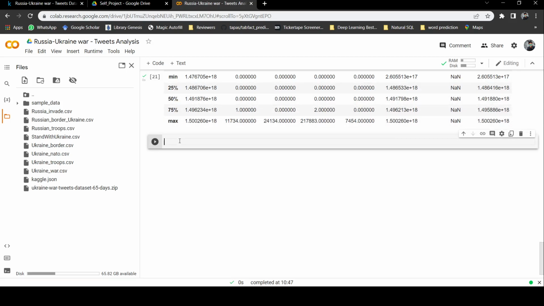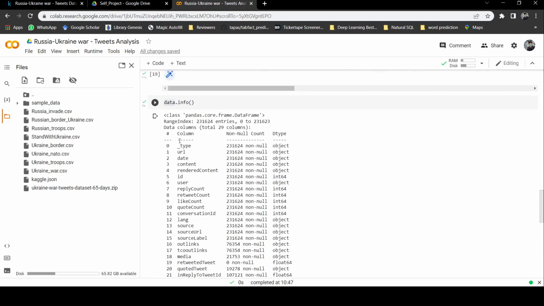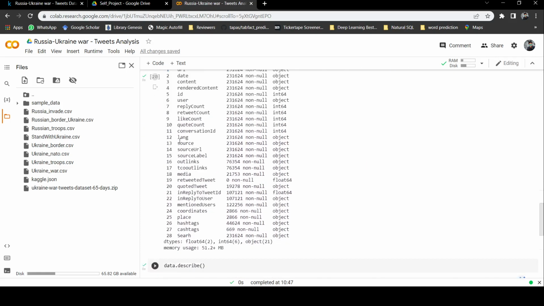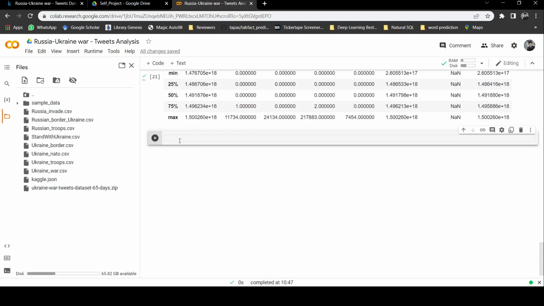Now let's go to the next step. We have to check how many null values and non-null values each column has. For that we use data.isnull and sum the null values.